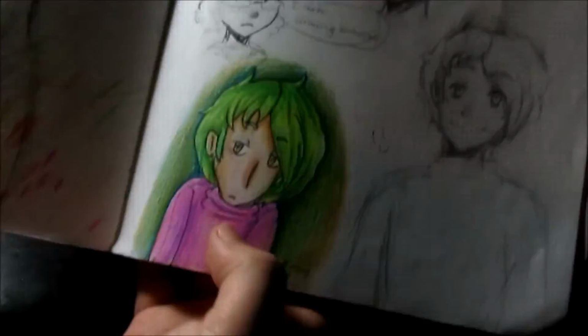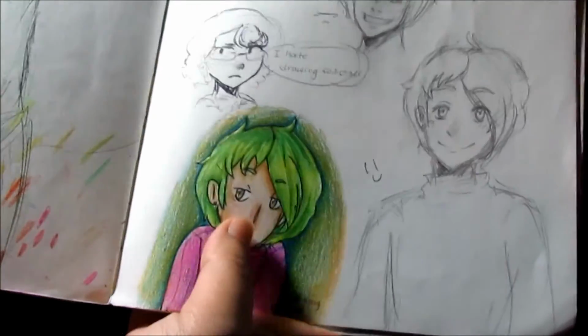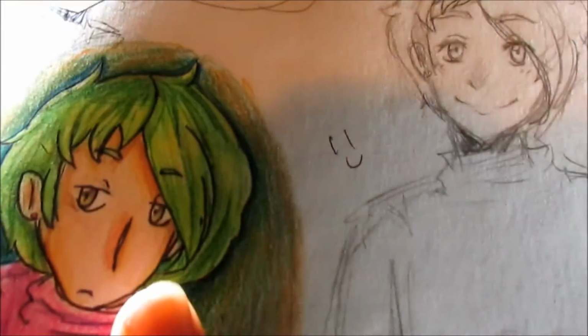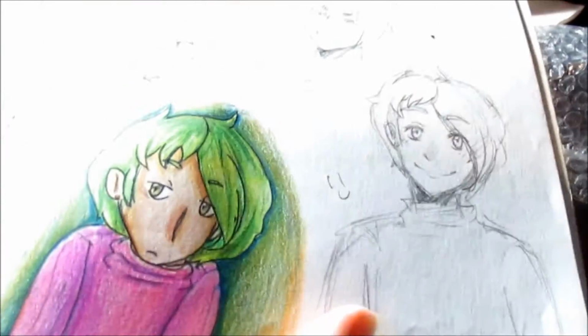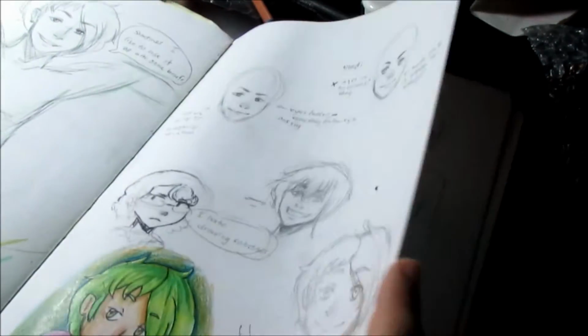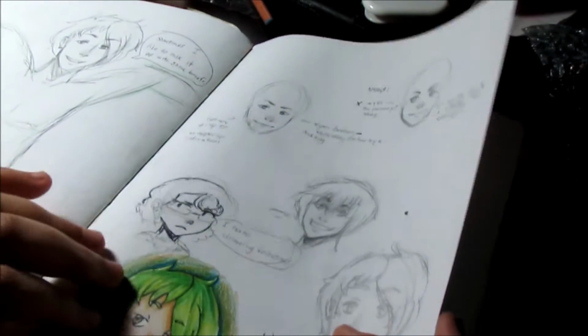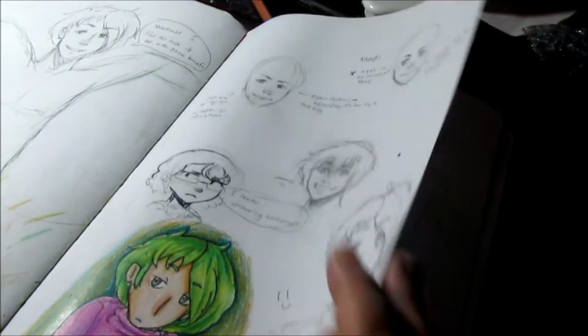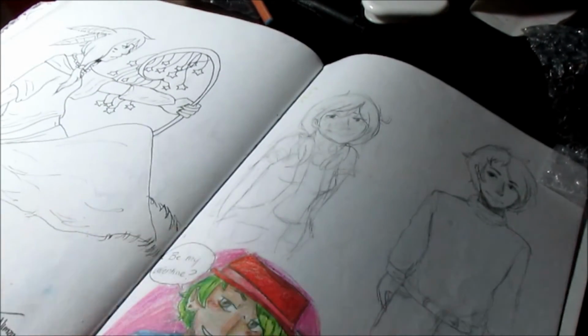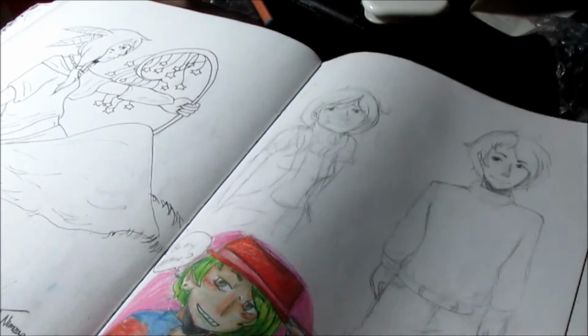And then here's when I realized I can't color like this because my wrist doesn't let me do it. I color really hard. I was super inspired by my girlfriend, who wasn't my girlfriend at the time, but she would do these really hard colors, and I thought that was so awesome. And yeah, that's her giggling.